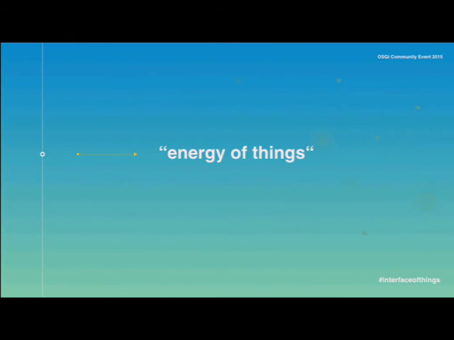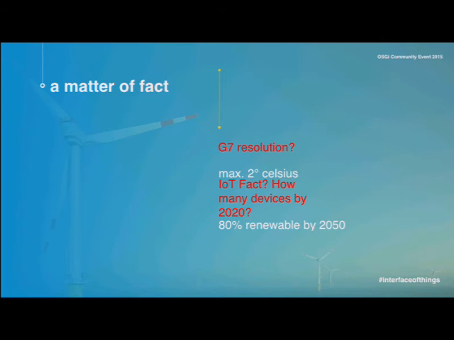The presentation is about the energy of things, or to say it like this, to interface with things in the grid. All kinds of things, that's not just smart home, and it also basically includes the user. There is this G7 resolution that says that global warming is not supposed to be higher than 2 degrees compared to before industrialization on Earth, and that means that we have to heavily reduce the CO2 emissions, and reducing the energy consumption can help to achieve this.